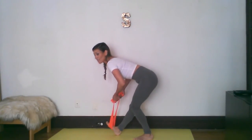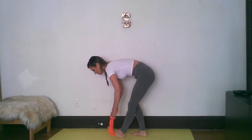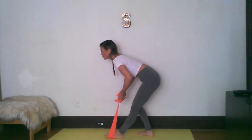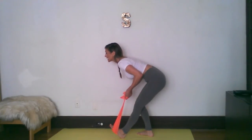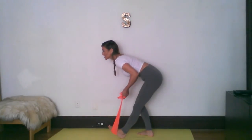2, 3, 4, 5. You're gonna feel that everywhere. Everywhere in that hamstring. Other leg, bend it back. So, because we worked that hamstring really intensely. Look up, pull it back. Oh, don't you feel it's so good? Can you lean back? Push your butt all the way back. Let's tap the toe.